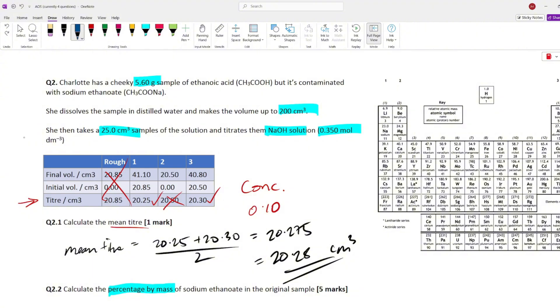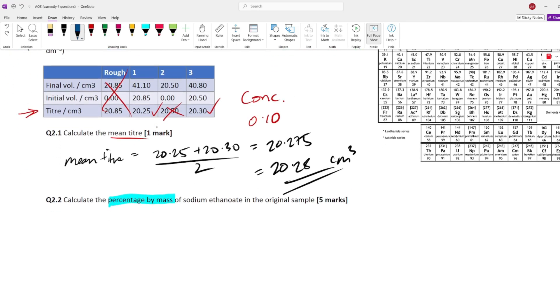Stage one is going to be the actual titration. So, you do step one as you work out everything that's happening here within that reaction between the acid and the base, whatever's going on here. And then what you do is you backtrack it to step two, which is the original sample. That is going to be where the volume is larger. So, you have a larger original sample and then you take a normally 25 centimeter cubed sample of that and titrate it.